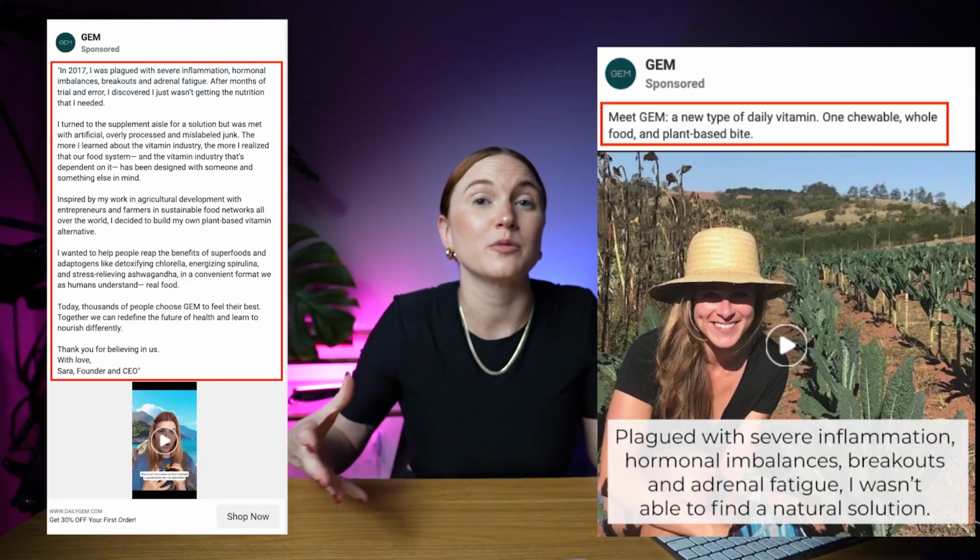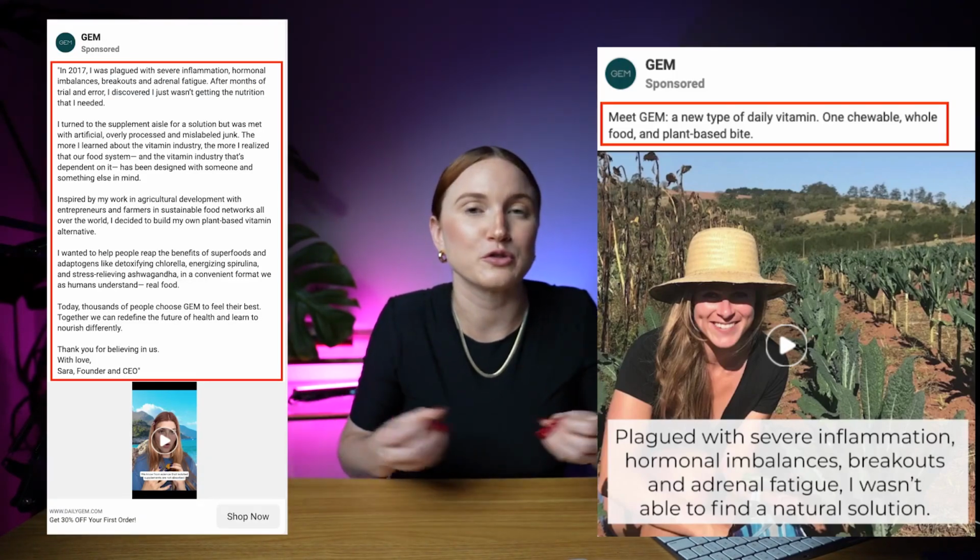So that's why I really stress the importance with brands and with advertisers about being able to test into two different types of copy, the short form copy as well as the long form copy. Because ultimately you're going to be able to reach different types of people with those two copy options.